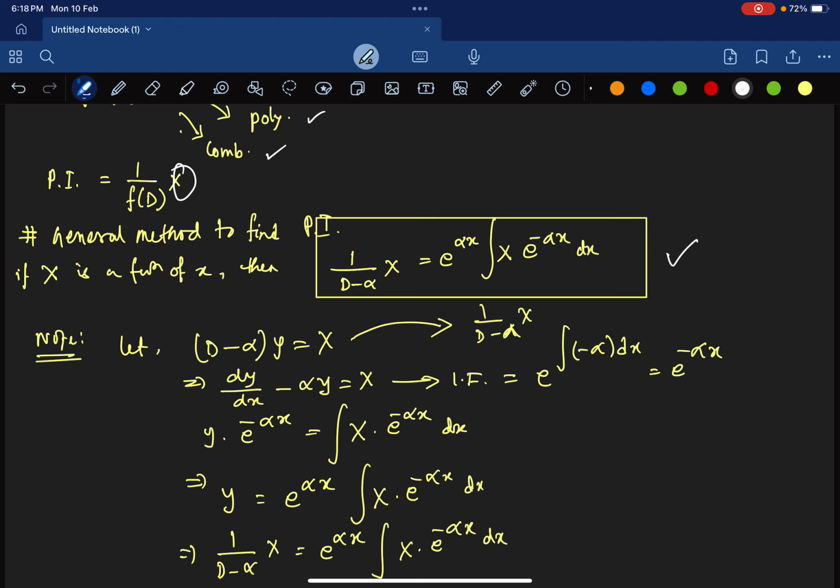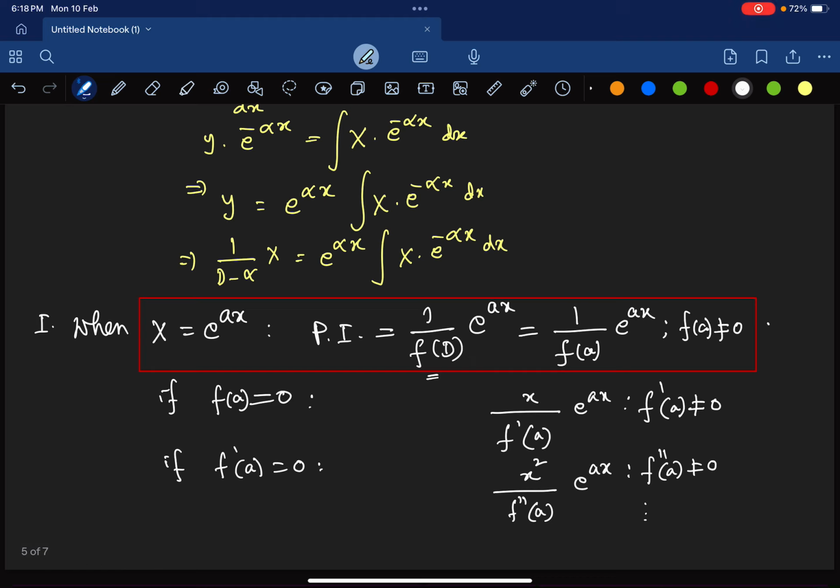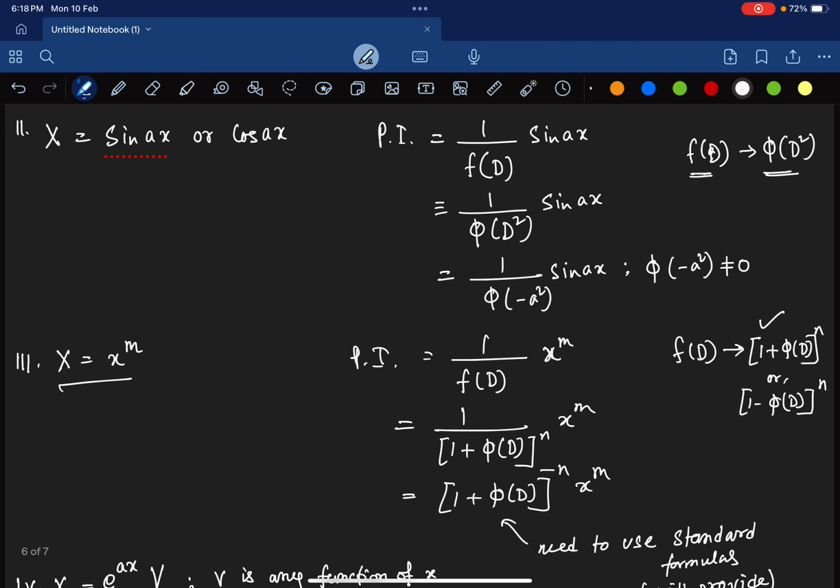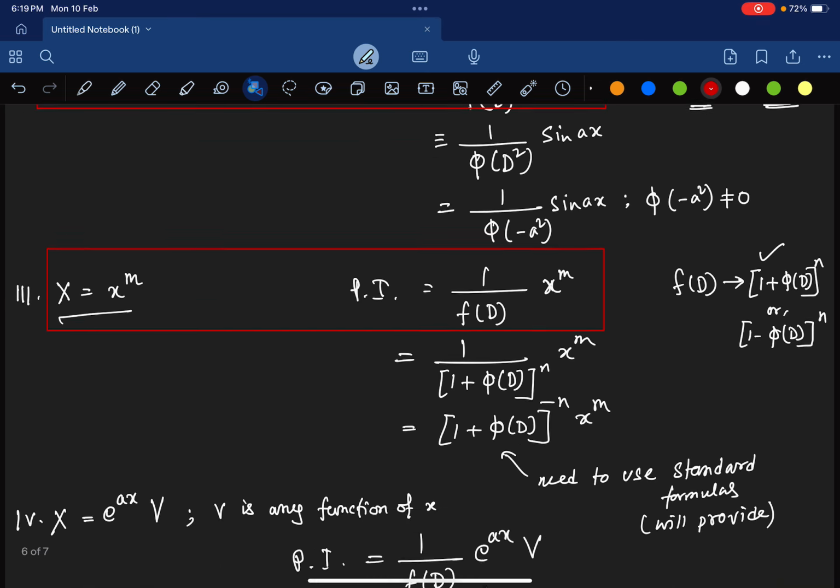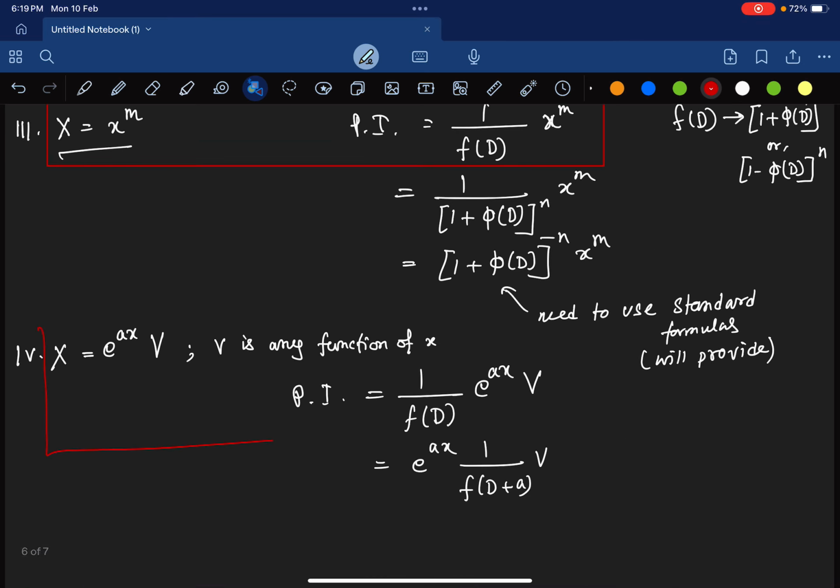And from this formula, if anyone is interested, you can derive these subsequent particular formulas. Okay, this is our first formula. If an exponential function is there on the right hand side, now this is our second formula. So this is our second formula. You can see this one. This is our third formula, this one, and next this is our fourth case. Okay, so now we'll continue with a few questions.